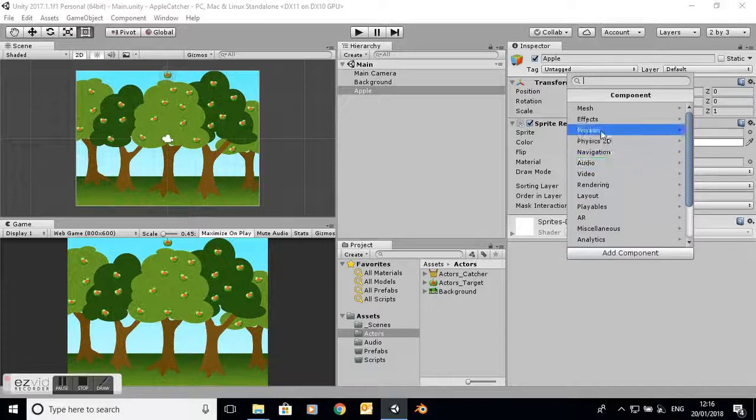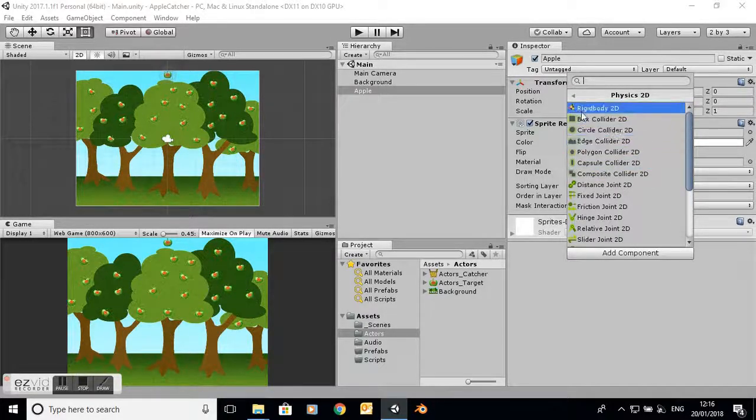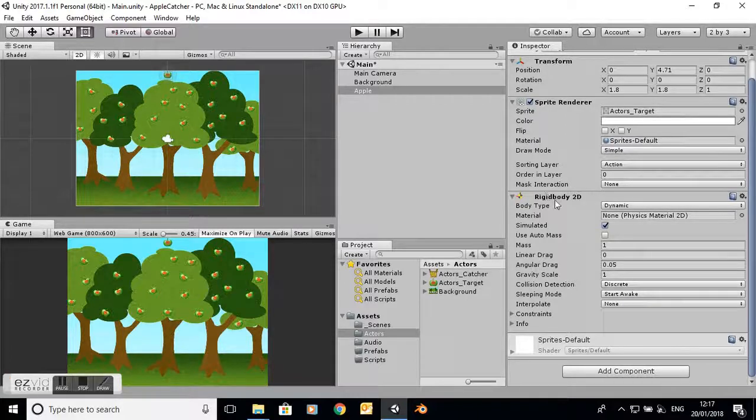Now there are two options here, physics and physics 2D. Physics is used for 3D objects, and physics 2D is specifically for 2D objects. And we've got rigid body 2D. Okay, we're going to add that to it. So just click on that, and we've got a rigid body 2D in here. And this allows gravity to affect it.